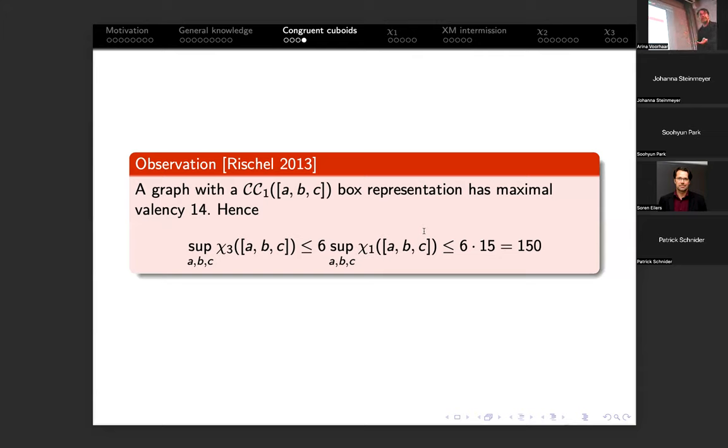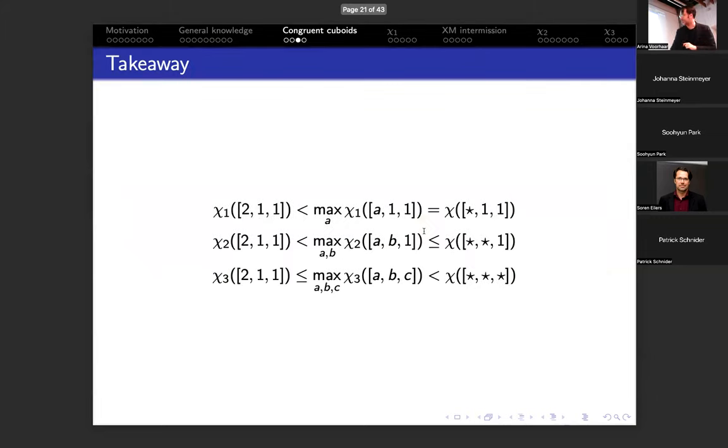And then chi 3, you can bound this by 6 times chi 1, because I have this cuboid, I can move it in 6 different directions. So if I just take the ones where the cuboid turns this way and I color it with 15 colors, and then I take all the configurations where the cuboid turns this way, and I color it with 15 other colors, then that's a coloring. And so this is not going to go to infinity. It's a finite number, and my first bound is 150. I could do better, but still not very good. So we'll come to that. So this is the first sort of thing: this is finite.